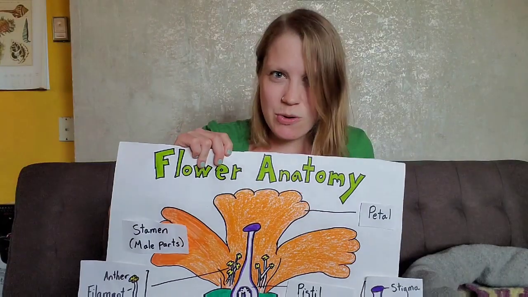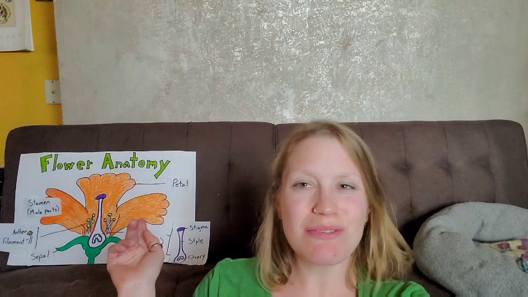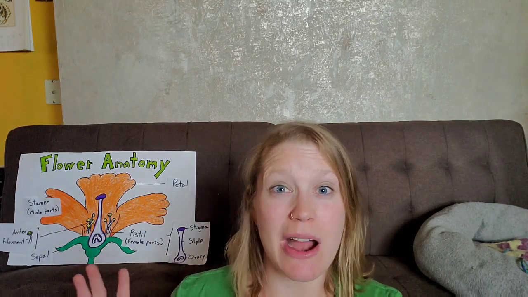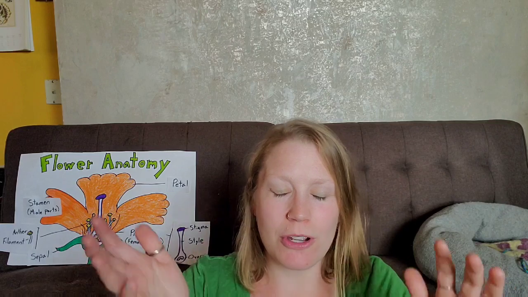Let me see if I can give you another way to think about it. Oh, hey, now I'm down here. I thought it might be a little easier to explain how pollination happens, not just with a picture, but with a model of a flower. And I thought it might be a little more memorable if I were to build the model of the flower on my head. So get ready for me to turn into a flower before your very eyes. Here we go. Okay, I'm going to work now from the inside to the outside, so the opposite of the way I talked about it before.